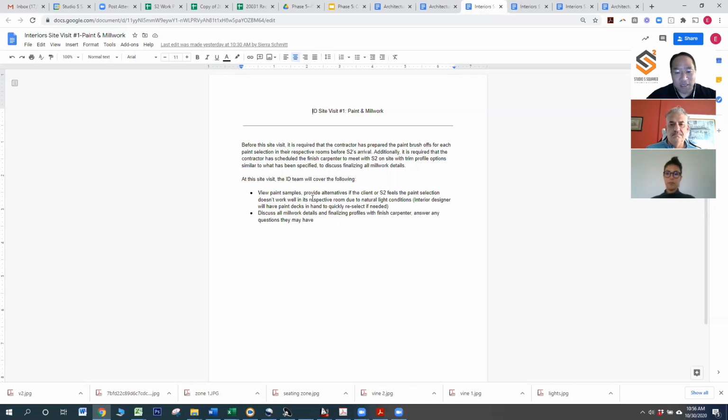That's fabulous insight. And correct me if I'm wrong, but most higher end paint manufacturers at least offer very small cans just for this purpose, right? You don't need to buy a gallon to do a brush out. Not at all. The paint installer or the contractor can get a small can in that actual finish as well, whether it's eggshell, satin, or flat. They can do that as well. So it's pretty easy for them to get a hold of smaller samples, so you don't have to invest the time in a color maybe that we end up switching.